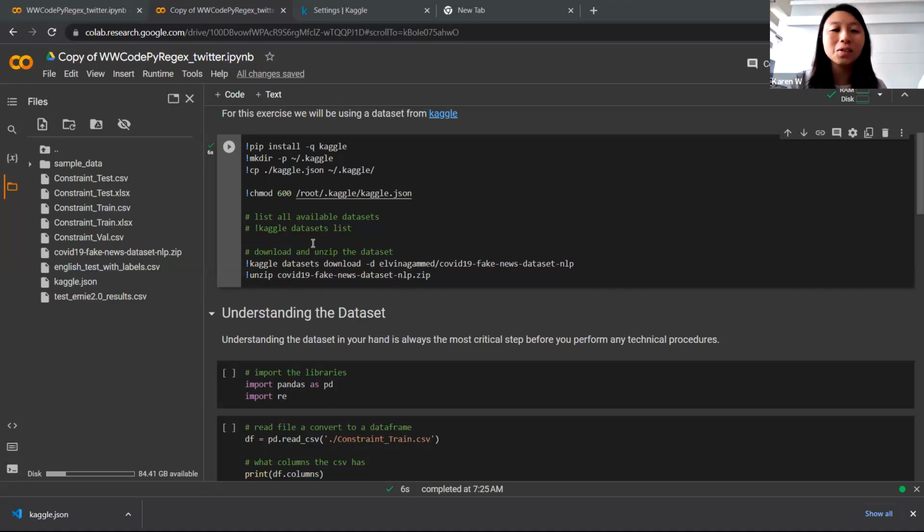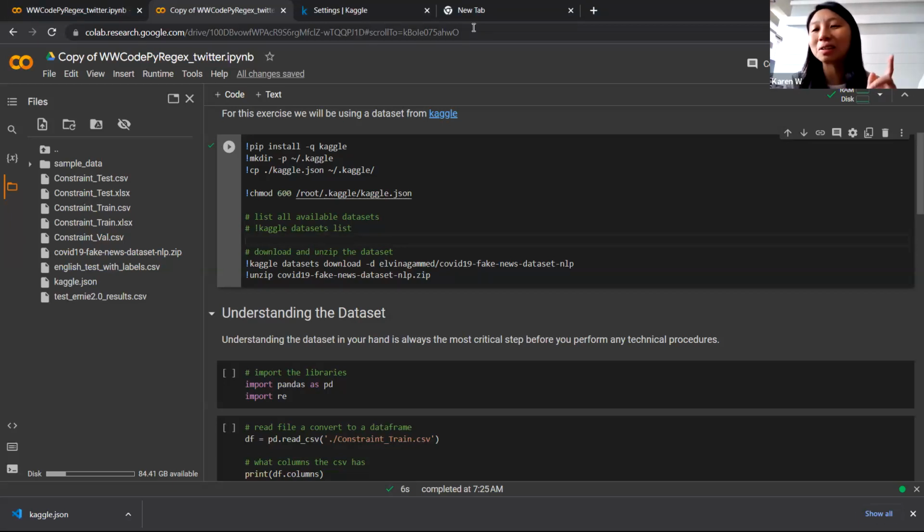Eugene, when you ask specifically where to find that file, I assume you're talking about the credential, because that's the trickiest part. Correct me if I'm wrong.